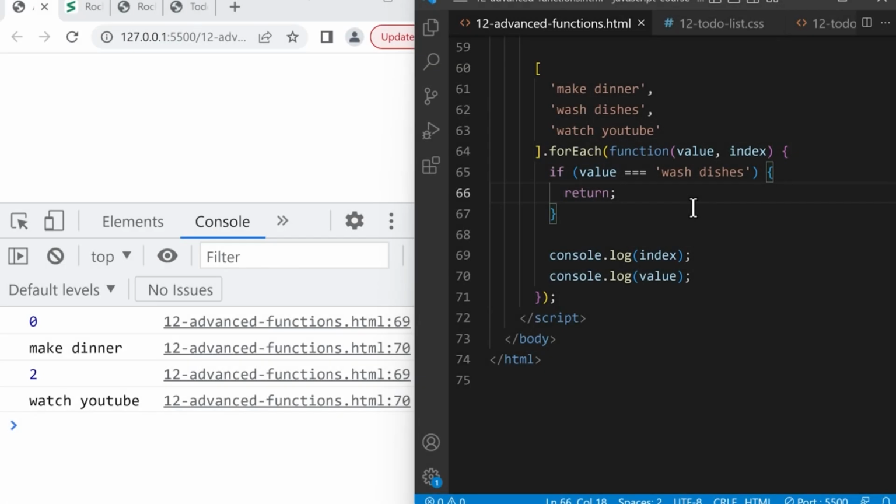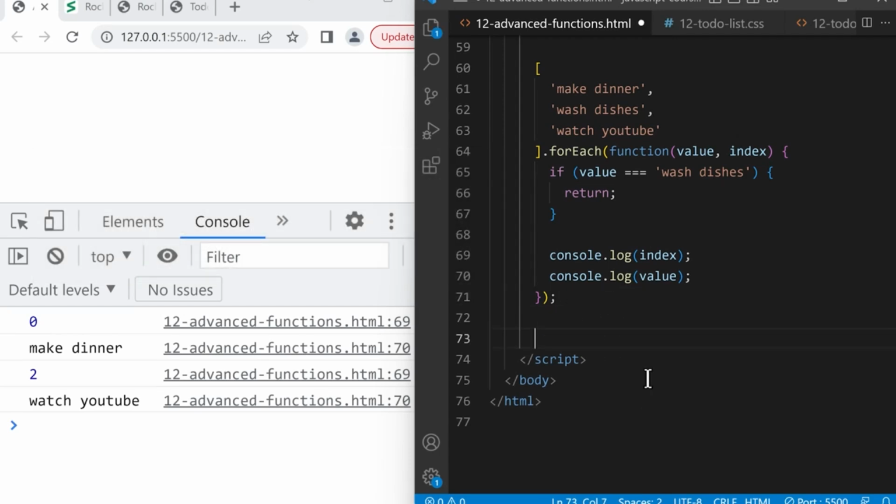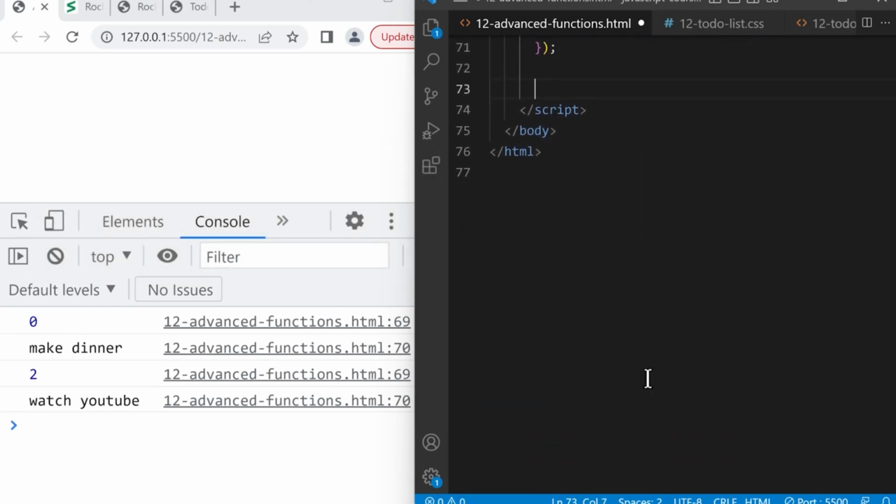So next, we're going to move on and learn a shorter way to write functions called arrow functions. So let's go to the bottom of this code. We'll create some new lines, and let's create a variable, const. And we'll name the variable arrowFunction.